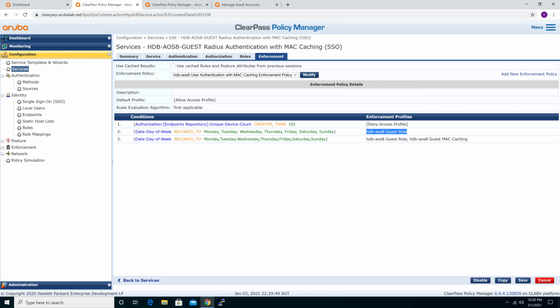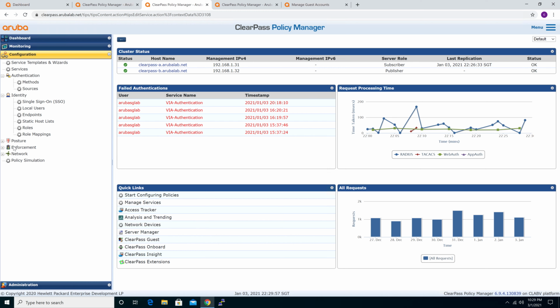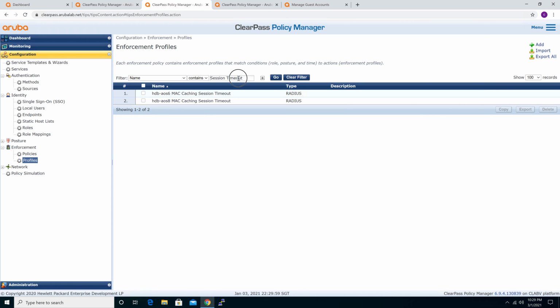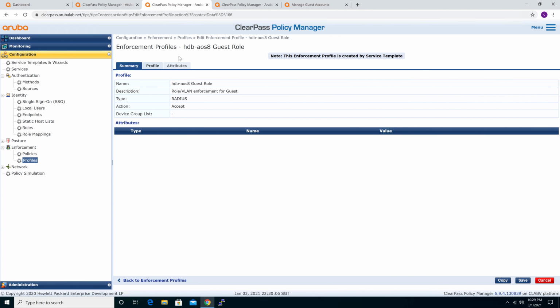Let me open a new page, duplicate, and show you the policy I configured for this one. Enforcement profiles, copy and paste, and you will notice it's just a simple Aruba role mapping. So I will return the user role and I return the username.